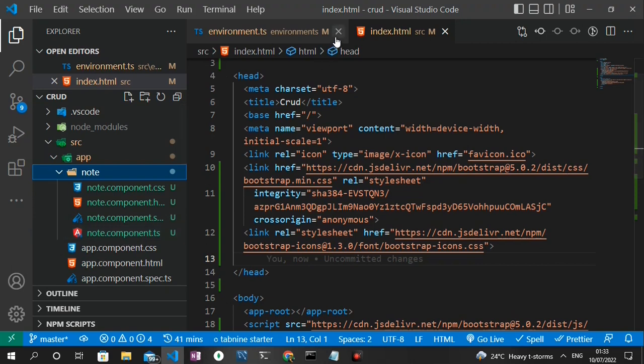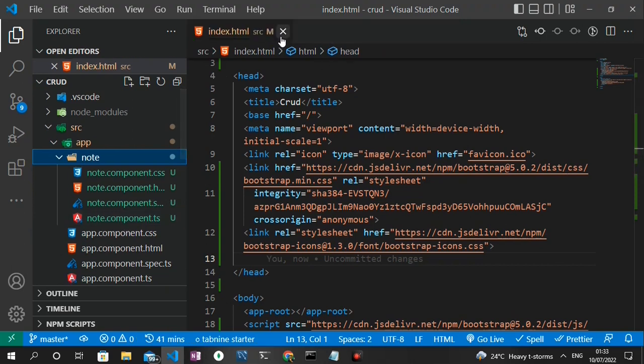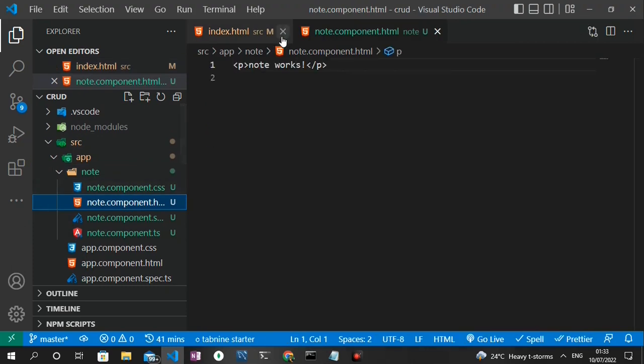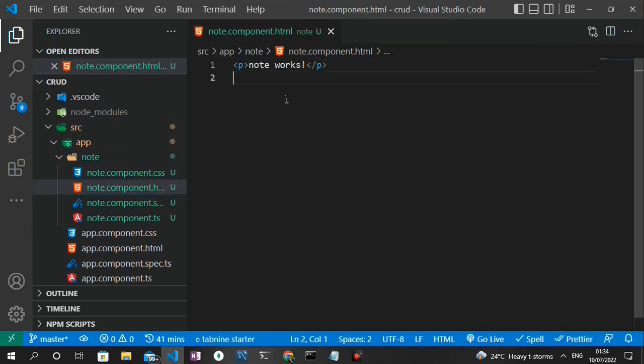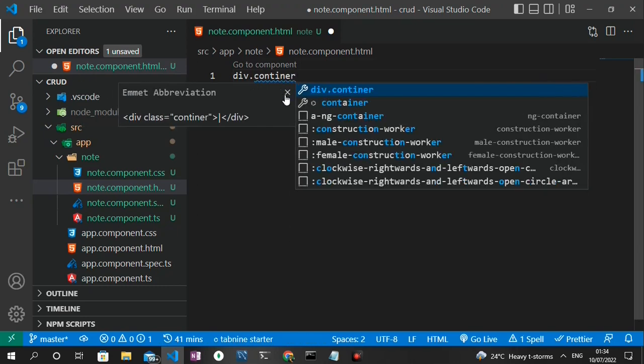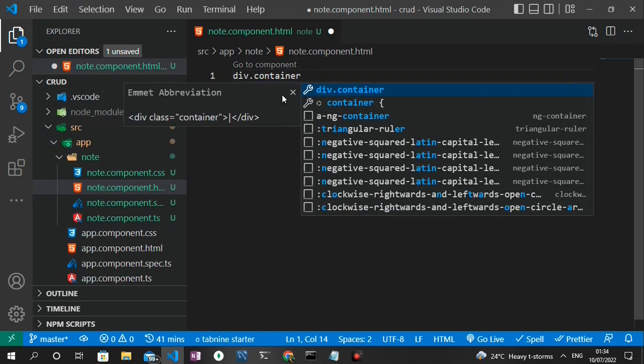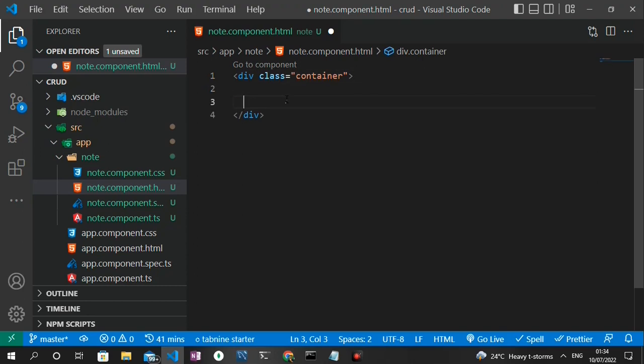So I'm going to close the environment file, and then I'm going to close the index.html file. So we can just begin the design of our app.component.html. Since we already have Bootstrap 5 set up, let's quickly create the design. The first thing we need is to ensure we have a div that has the class container, so everything is going to stack up nicely. So I'm just going to press enter. So inside the container div, we're going to design our card.